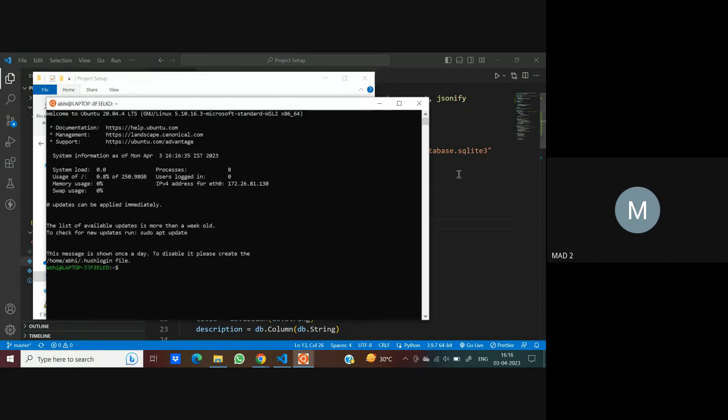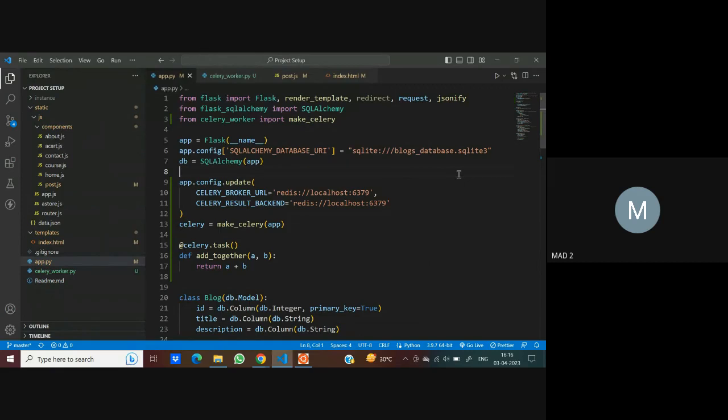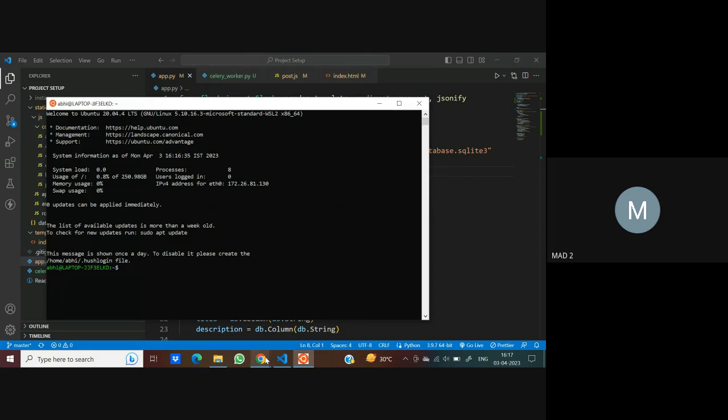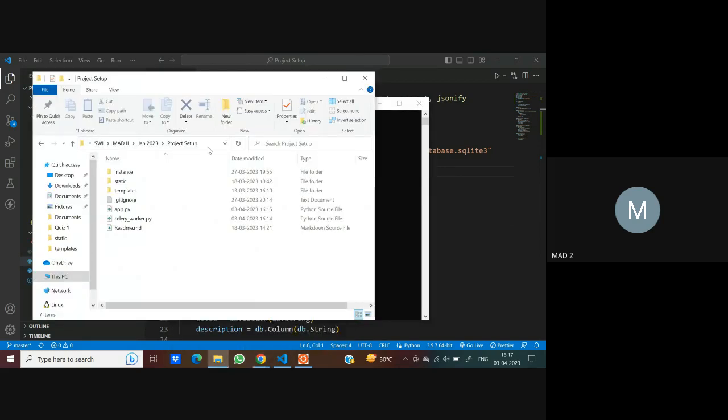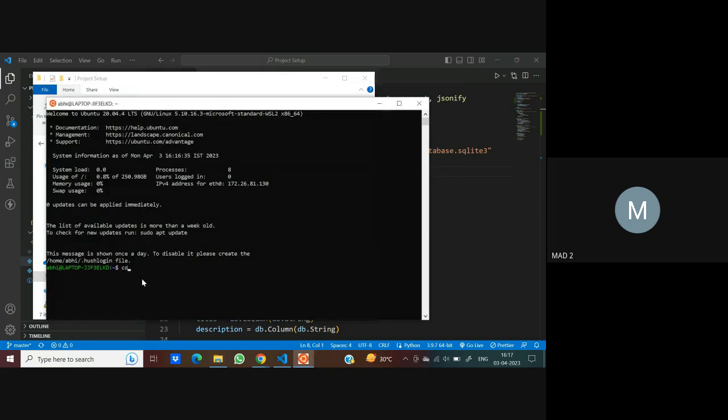I think we'll be needing multiple terminals in order to work today. So we'll require one terminal for running the Flask application. One will be required for running the Redis server. Another one will be required for running the Celery instance. And I guess we'll need one more if we get started with the Celery beat piece or the background jobs or scheduled jobs. Let me try opening three first, and after that, we'll see. So I'll have to navigate to the place where my project is currently located.